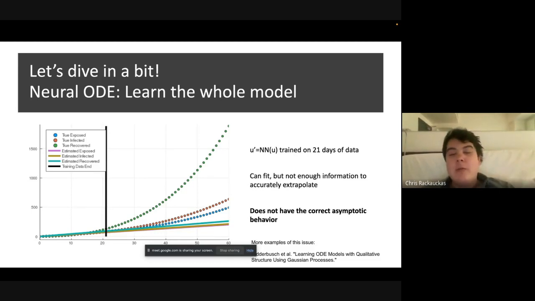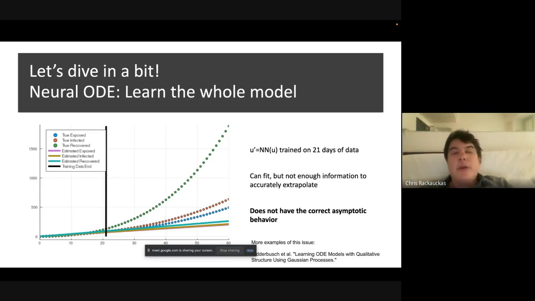And I don't think that anyone would be surprised. I made sure to put down one example paper that shows that we know that neural ODEs don't extrapolate like the scientific model, et cetera, et cetera. But there's many examples of this. But I think that the key idea though is that there's no reason for the neural ODE to extrapolate correctly, right? We've only given it 21 days' worth before it's seen an exponential growth. How does it know that the future is supposed to be doing exponential growth, right?